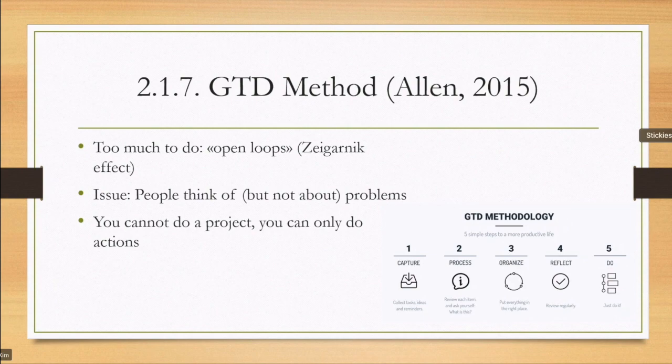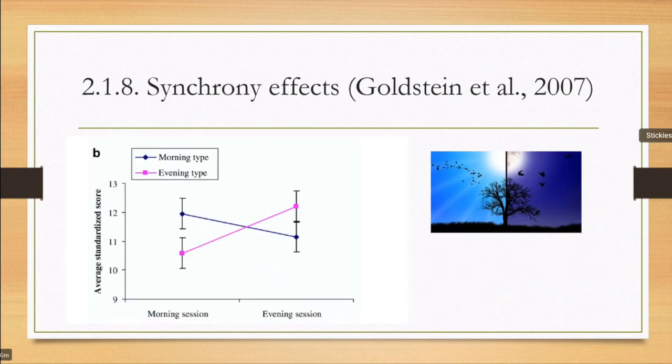So the GTD method is capture, process, organize, reflect, and do. Capture is putting everything in one place. For example, just writing everything down without categorizing it. Then you process it: review each item, is it relevant, not relevant, and so on. Then you organize, in a time plan, how can I do it, and you also put the importance of it in there. Then you reflect, and then you do. This is how you can, in 5 simple steps, get quite a large number of goals in your life sorted and make it more effective.